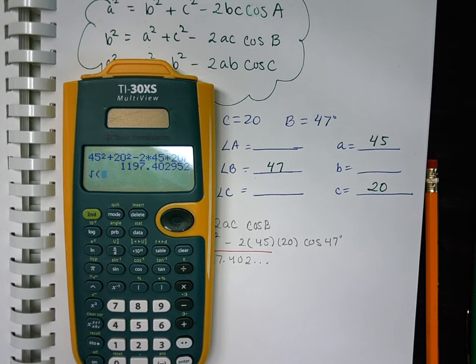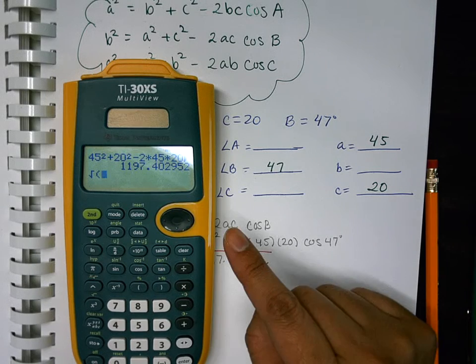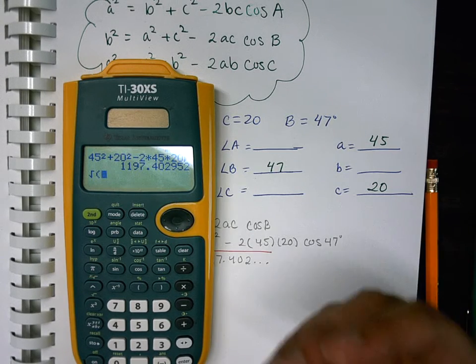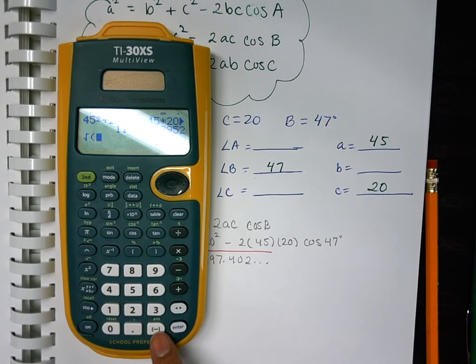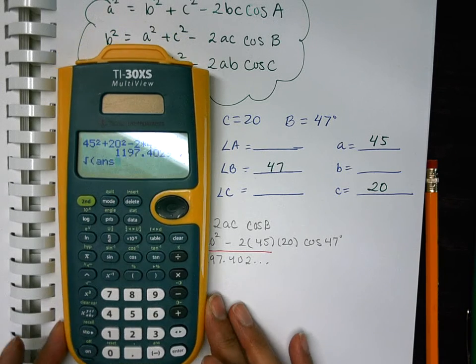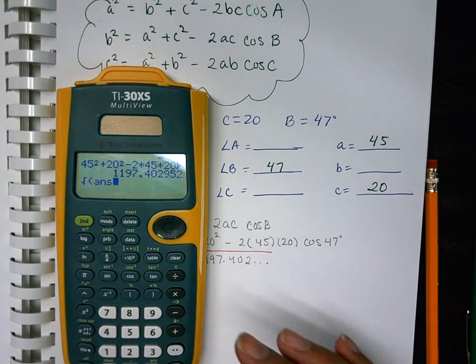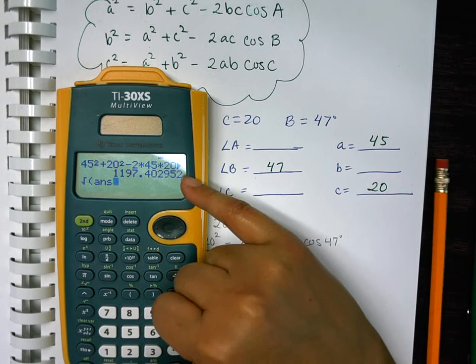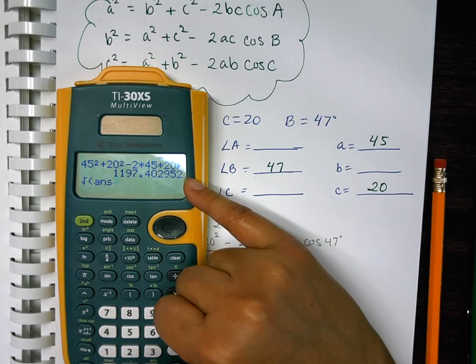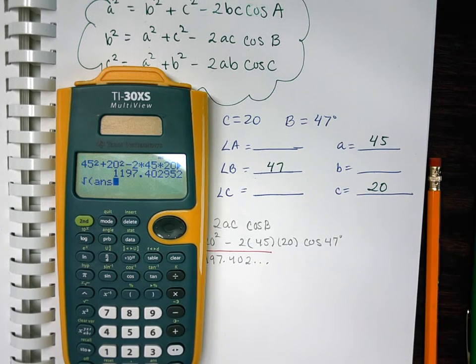And your calculator is blinking. What do you want me to take the square root of? You can retype it. There's nothing wrong with that. But when you have a really long number and you don't want to make any mistakes, you hit second. And down here on your negative key, there's an A and S for answer. So you're telling the calculator, hey, take the square root of the last answer, the last number I have. And then hit equals, and it'll take the square root of that last number for you. You do not have to retype it all back in.